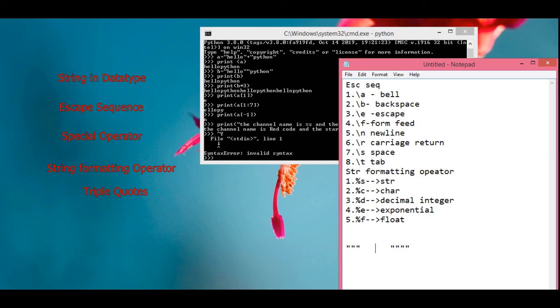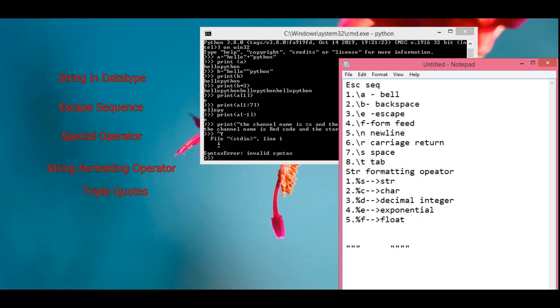If you start with triple quotes and end with triple quotes, inside it you can use any escape sequences like \a, \b, \t, \s, or any characters, and it will not show you any error. It will give you the result you want automatically.